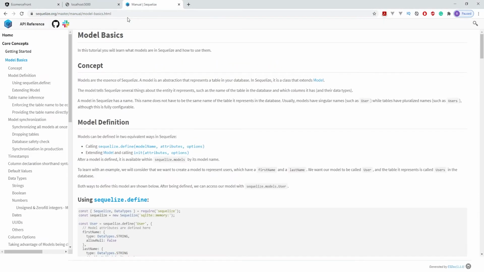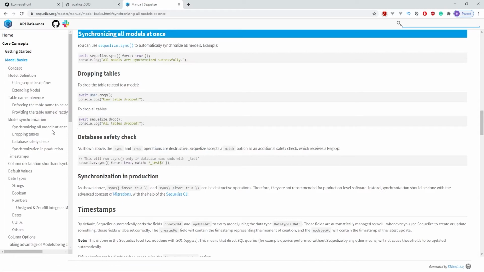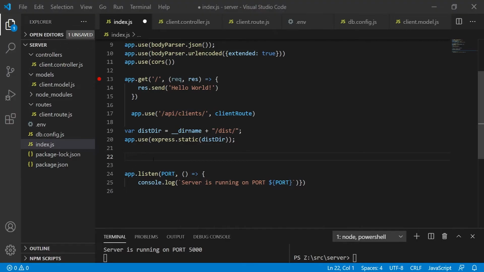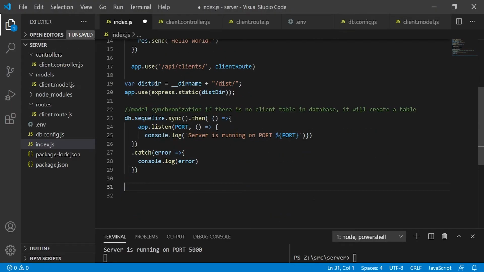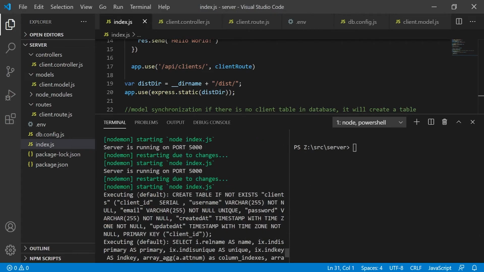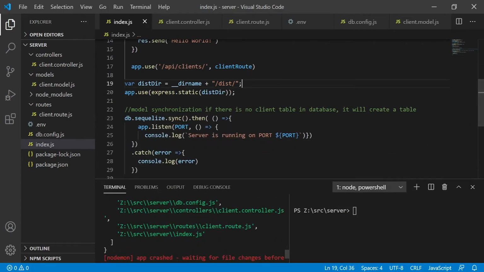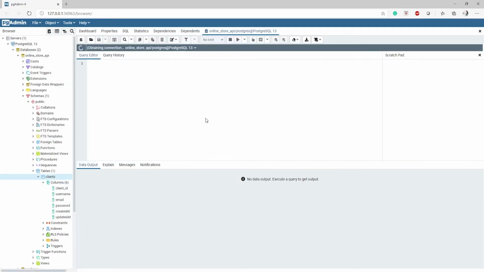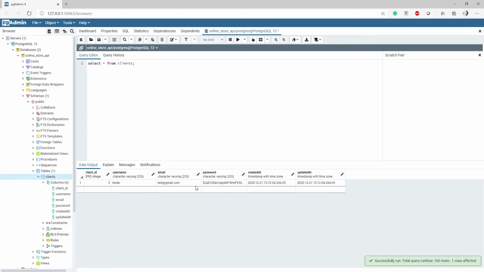Let's go to the browser to check, look at Sequelize. So after you build the model, you need to synchronize it. So it will check if the database has this model in there or not. After I put the code in there, you will see it show in the console, to see if the client is already in the database or not. So I already put some information, one client, in there already.